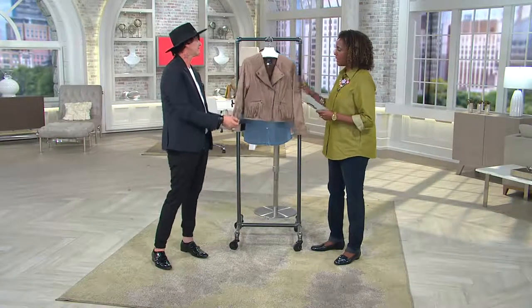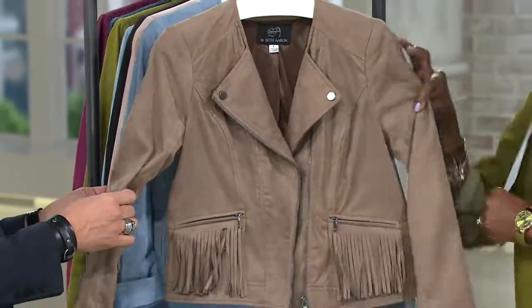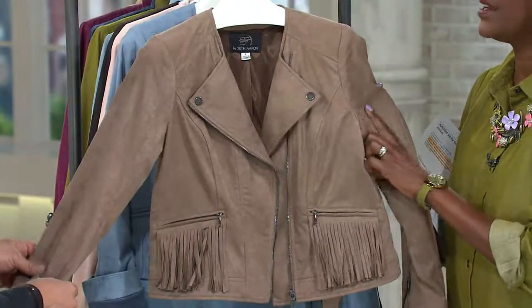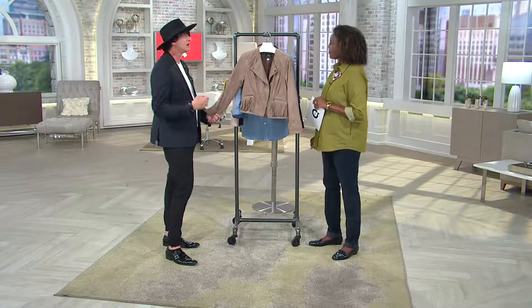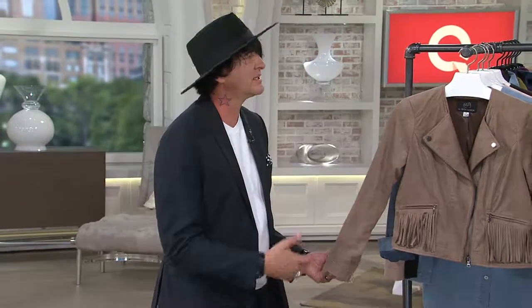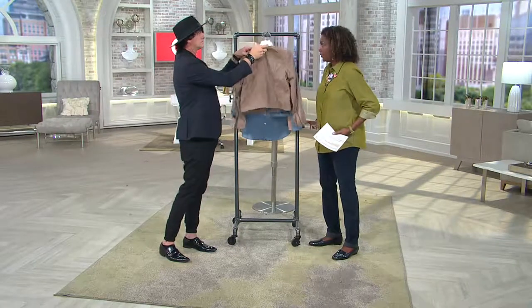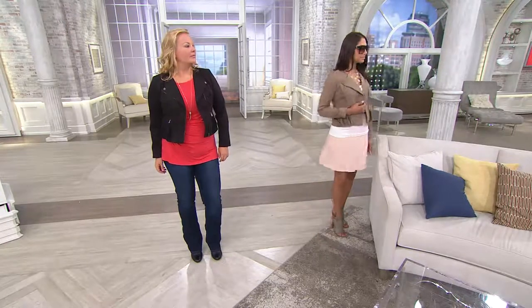Really pretty and gorgeous fabric. The ultra suede is a lighter version so it's not going to be too heavy. It does have that hand and brush - suede has a nap that you can move from one direction to the next, and this is going to have that same feel. If no one tells you it's not suede, you're not going to know by looking at it or touching it. When sourcing textile it needs to look and feel real, luxurious - that's the goal. I also love the crop jacket for our petite gals who struggle with jackets being too long. If you're a tall gal like Deanna and Jackie it's going to look great because you'll wear it with a longer layering piece underneath, but if you're petite this jacket is right in your wheelhouse.